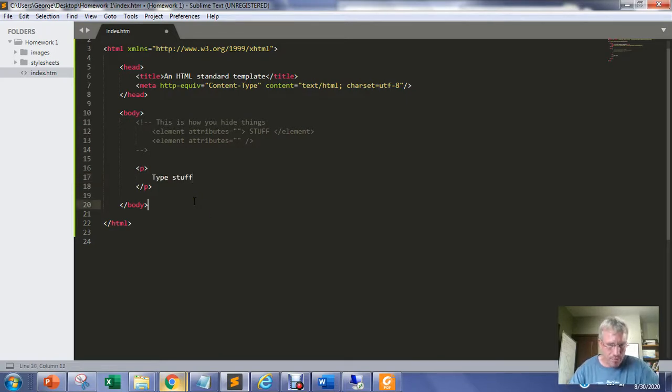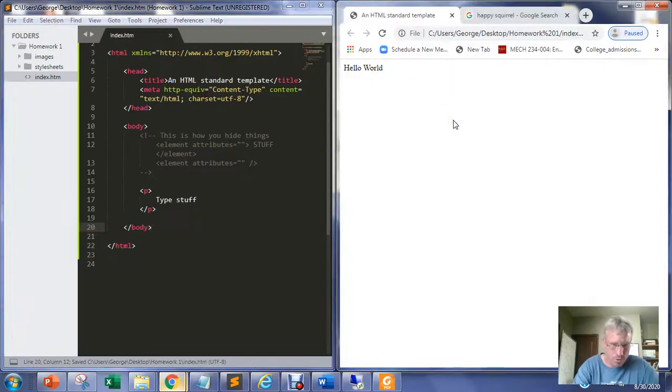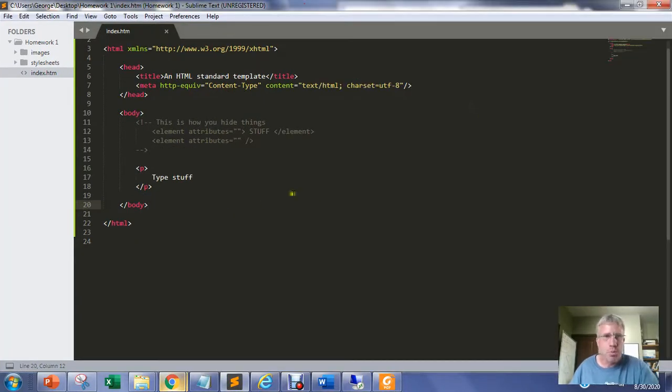And if I save, Control S, and then go back to my web browser and hit Control R to refresh, the stuff inside the paragraph shows up. A lot of times when you're doing web programming, what you need is dummy text. And so you don't want to actually have to type content. Sometimes you just need dummy text as you're styling a web page to begin with. And it's common to use lorem ipsum, the Latin auto-generated text.